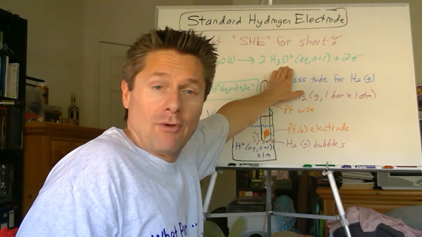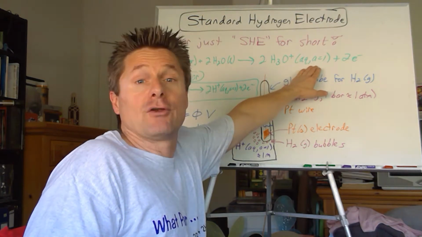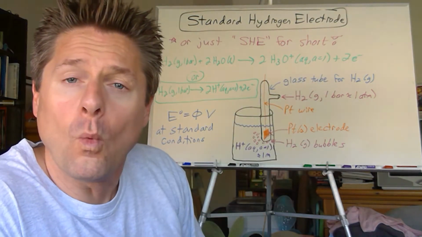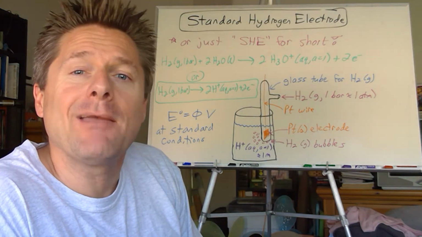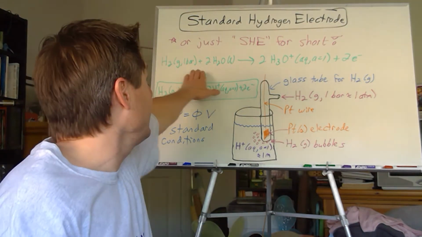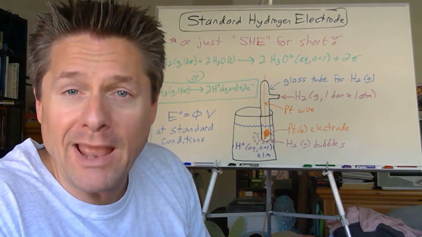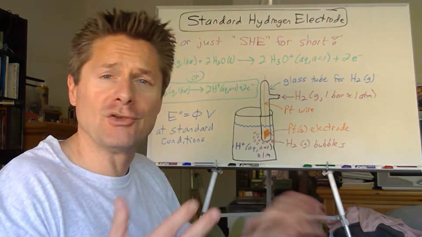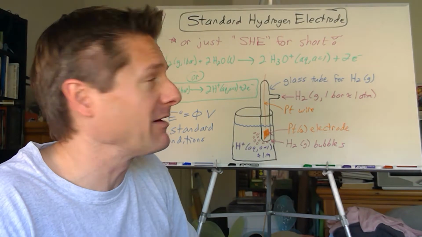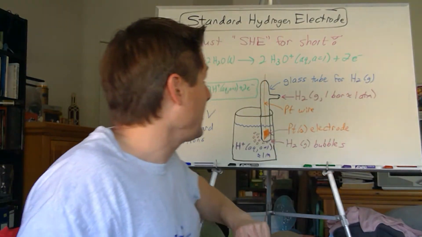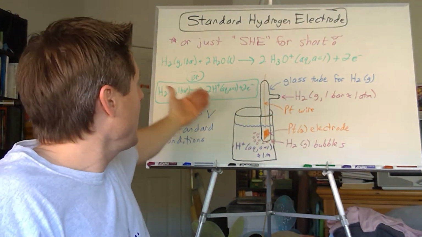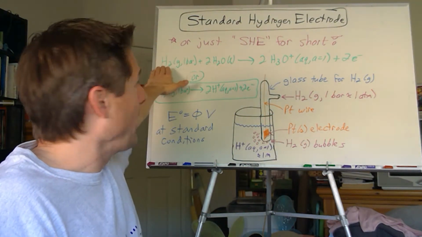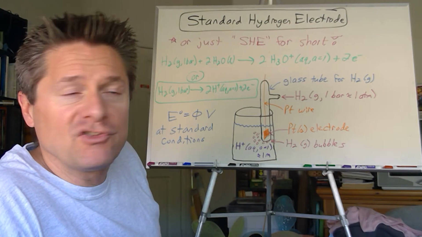Now, if we take that hydronium ion, that's a solution. Standard conditions would be an activity equals 1. It's okay. Every textbook I've ever seen says, molarity of 1's good enough. Same with this, 1 bar, 1 atmosphere is close enough. They're used interchangeably in pretty much every textbook I've ever seen. Plus the 2 electrons, right? 1 electron, right? So you're losing 1 electron per hydrogen atom from the hydrogen. So we end up with 2 electrons there.